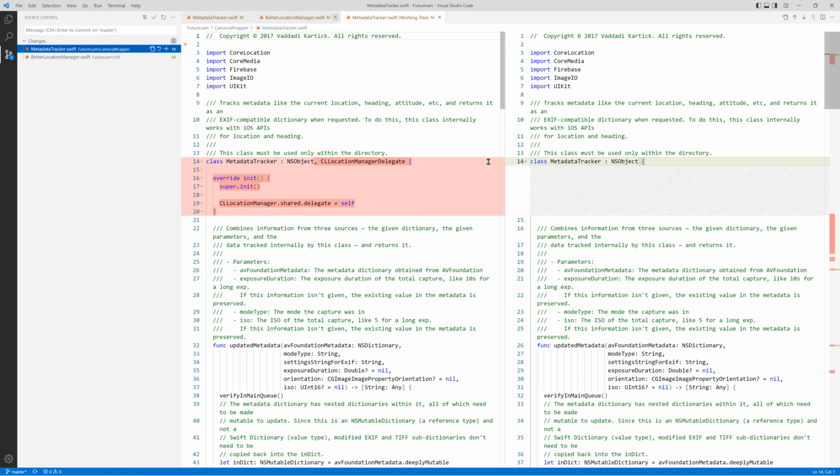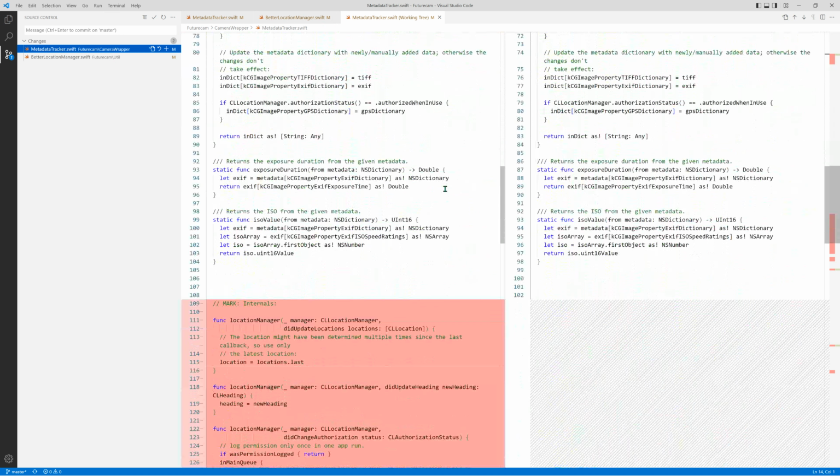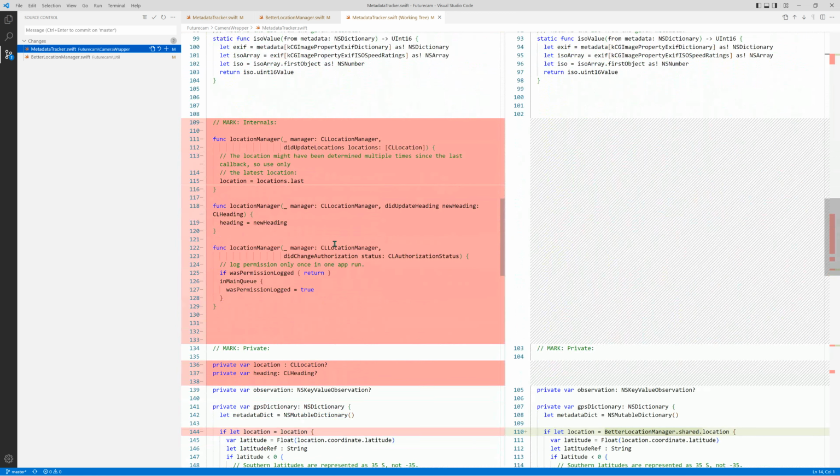So let's see how our code is looking. Metadata tracker is simplified. Dead code is removed.